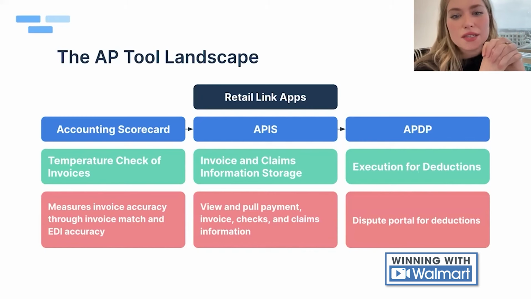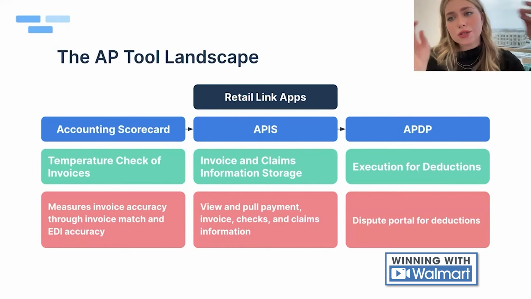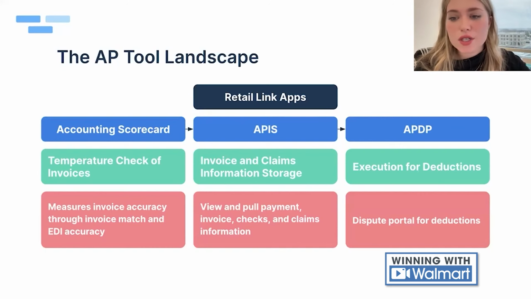APIS stores all of your invoice and claims information. This is where you're going to view and pull invoice checks and claim information, so very helpful. And then the accounts payable dispute portal is where you actually get pretty tactical, execute on those deductions, and submit those disputes. It is the dispute portal for deductions.